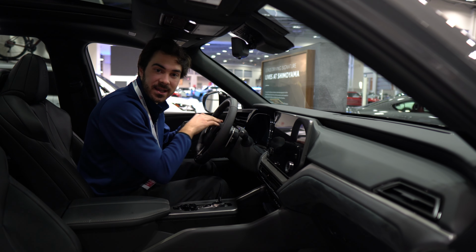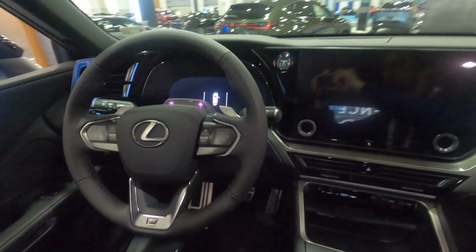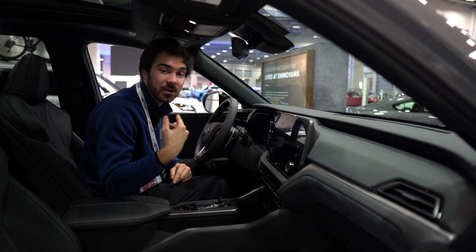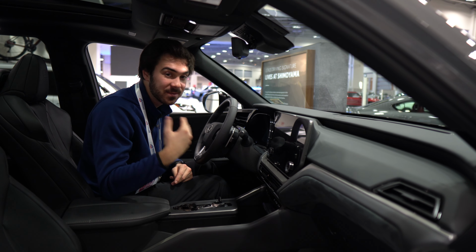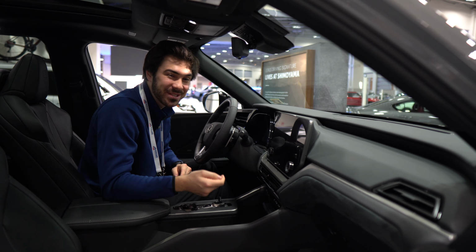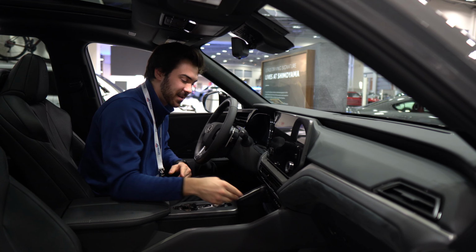You may notice there is a sensor bar on the steering wheel. That's going to keep track of your eyes, make sure you're paying attention to the road, and alert you if the vehicle detects you're getting drowsy, not paying attention, something like that. These vehicles have a lot of semi-autonomous functions now, but they're still not going to let you take your hands off or take your eyes off the road. That's not safe quite yet.